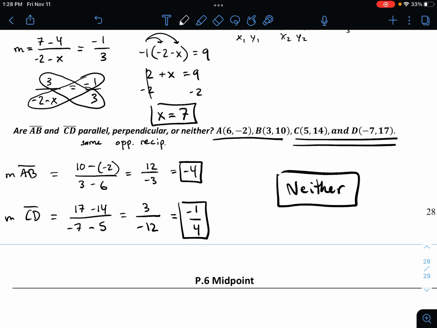And if you went on Desmos and you graphed these 4 points, you could find the equation of AB and the equation of CD, and then you'd definitely be able to see that they're not perpendicular. But even by graphing these 4 points, you should be able to clearly see that there's not going to be a perpendicular relationship there, or parallel relationship for that matter. So that is all of the chapter P6 on the graphing stuff. When we get back, we're going to look at the midpoint and the distance, which kind of ties into what we talked about last year in geometry.